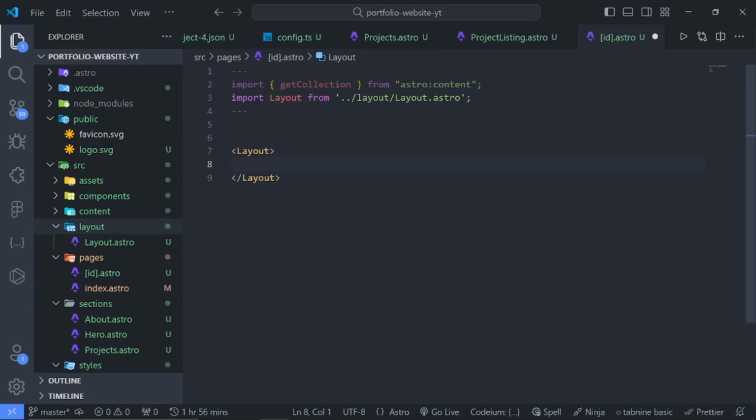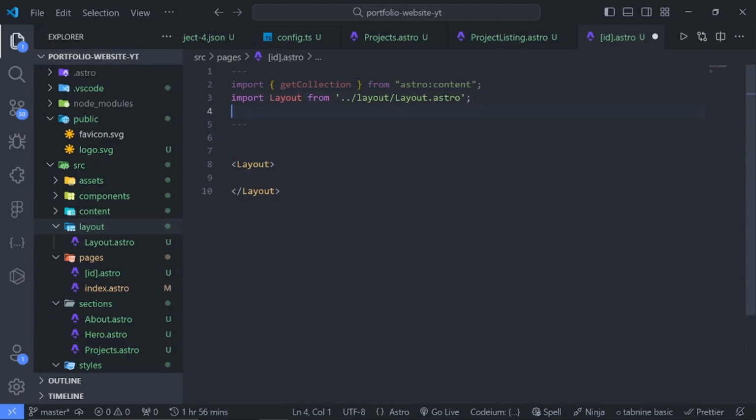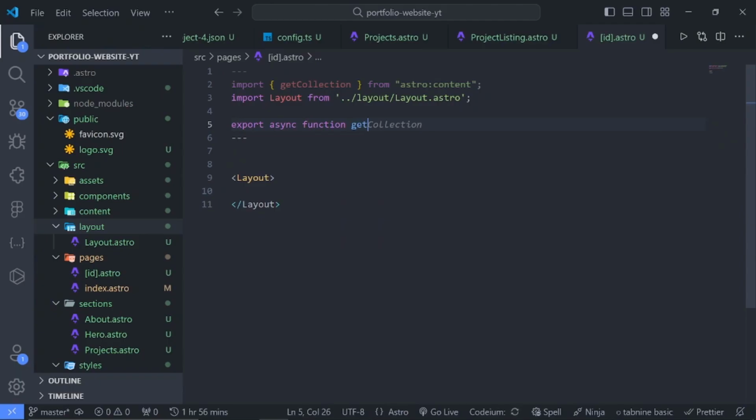All right, so in order for us to bring in the content, we need to make sure that the params matches the ID of the files on our content collections. So this is what I mean. We'll first of all export an async function, and we'll bring in getStaticPaths.